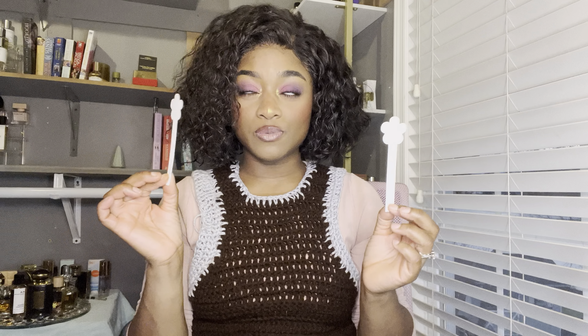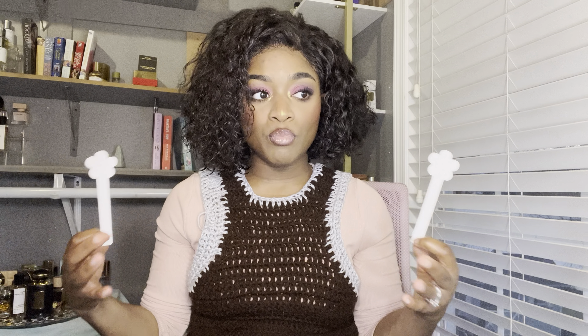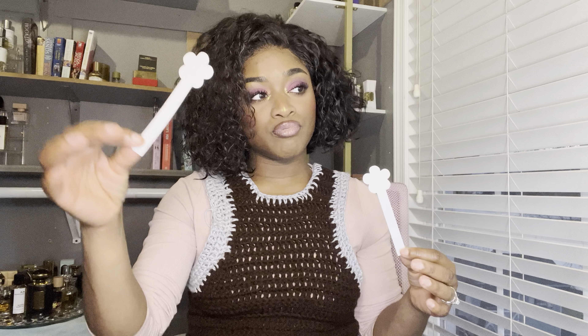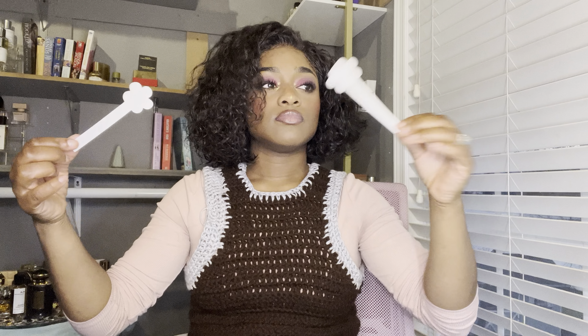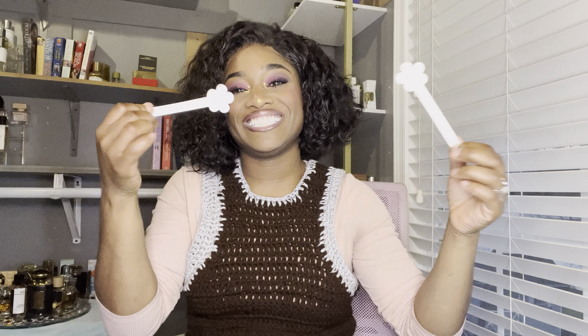Interestingly, that difference is making the Duo project a little more warmth and sweetness — a cuddly yet sexy quality that feels like it's closer to you. The brightness of Altair is giving a bigger projection. That said, I like both of them. I think they're both wonderful. I'm going to spray them on skin.